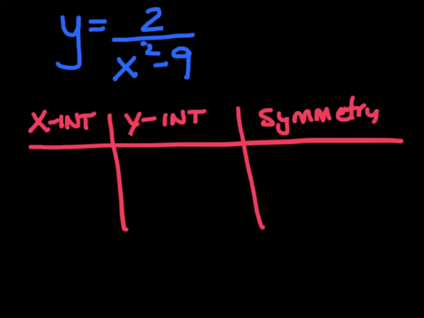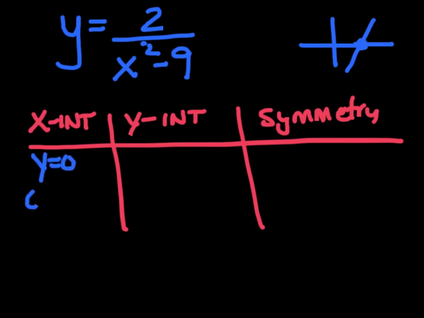Alright, in this last example here, we're going to find 3 things. Any x-intercepts, y-intercepts, and we'll test for symmetry, and then we'll show a quick graph of what this function looks like. So x-intercept, okay, and again, if you have trouble, just think about crossing the x-axis. What's special about crossing the x-axis? Well, that's the y value equals 0.